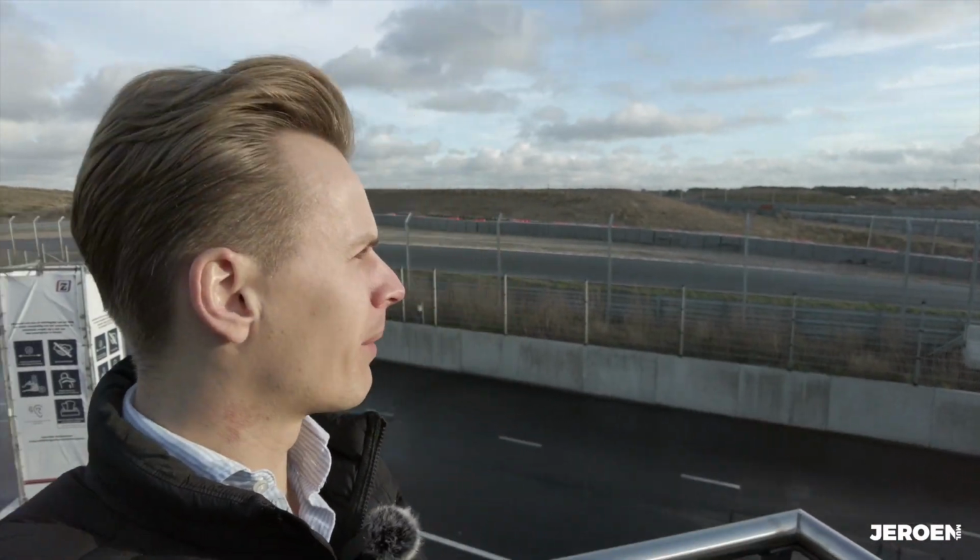My dad, my younger brother and I are taking the car out that we've had in storage for over 6 years. That was the last time we drove it, but we're gonna run it in again and see how it goes. Enjoy this new version of Zandvoort, the Dutch Grand Prix version of Zandvoort, as the car comes by here in the background. My dad is taking it out, but I will be taking it out shortly.